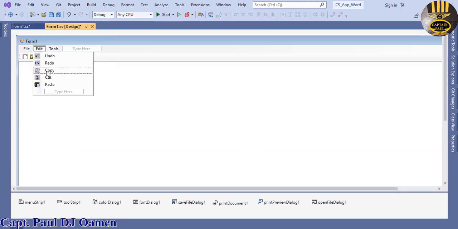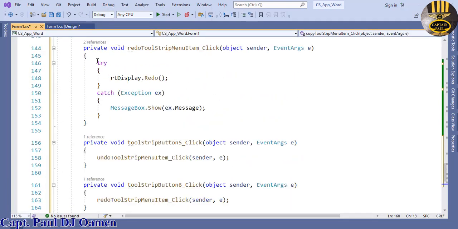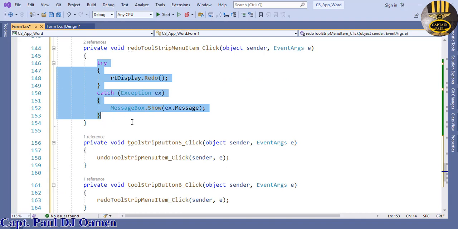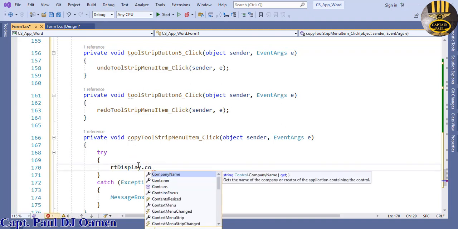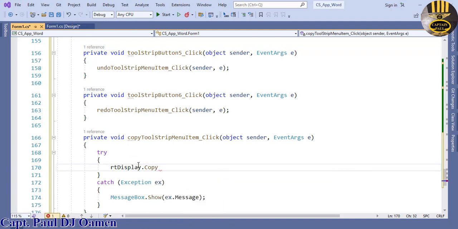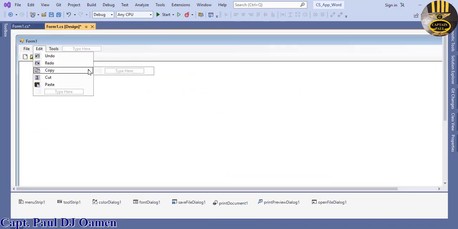Now let's come in here, double click on copy. I'm going to copy all of this and just enter copy in there. Paste, and this one will become dot copy. There, that is taken care of. Now let's take care of cut.